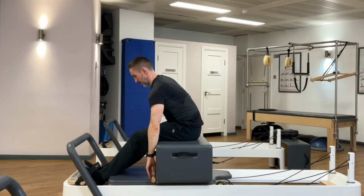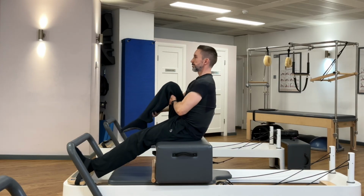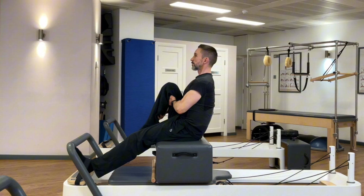Bring yourself slightly forward on the box, so you have roughly 1 hand width between yourself and the edge of the box. For our final exercise of this intermediate level, we now perform climb a tree. Sitting upright on the box, take hold of the right leg, with the inside hand, left, under the knee, and the outside hand, right, reaching towards the ankle.